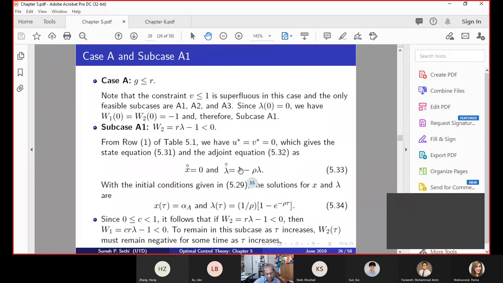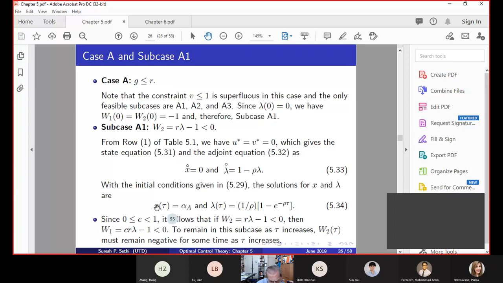So we solve this. This remains constant. So it will be exactly alpha A, because it was beginning with alpha A and its F circle is zero, so alpha A. This is a first order equation, and we can solve that. And we know lambda zero equal to zero. Now I'm talking about tau time only. Let me talk about tau time only unless I tell you to talk about T time, okay? So if I don't say anything, it's tau. So lambda tau is like this.